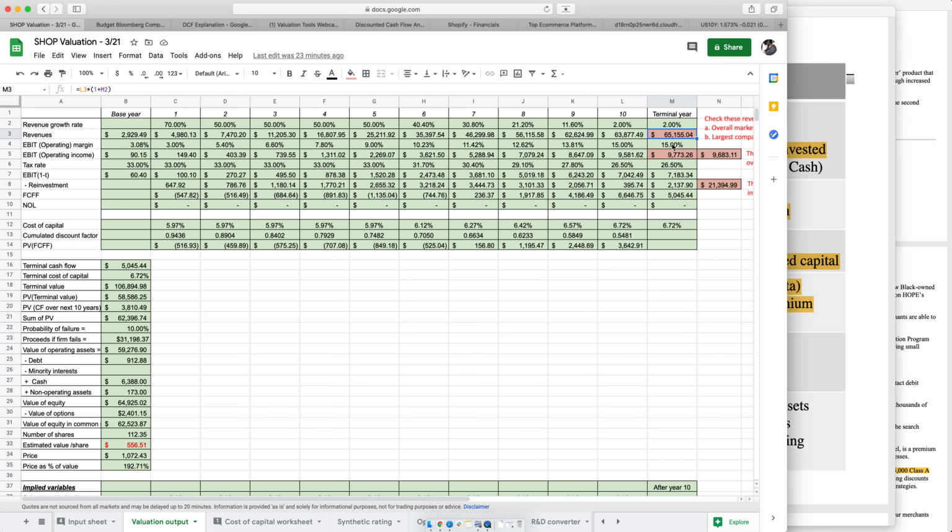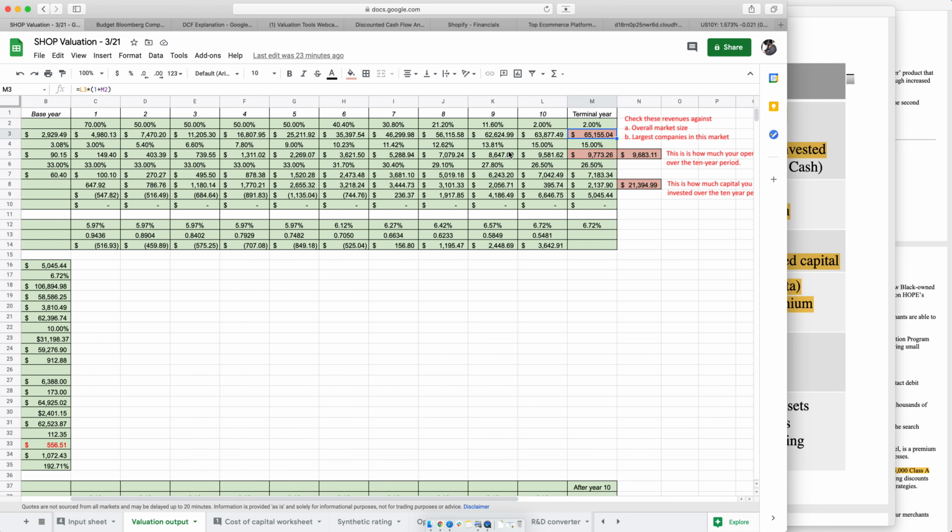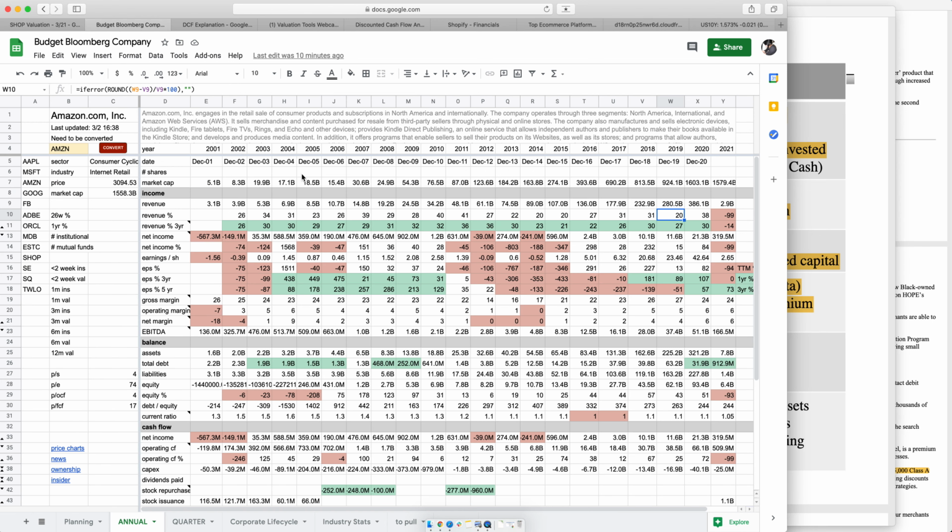That's crazy. This is where you'll want to sanity check this, and check it against what all the other companies in this area look like, to see if this actually sounds feasible or if it's a bit pie in the sky. You also will want to compare this to the overall market size. For example, if your revenue here is greater than the actual market size, there could be arguments for why that could be the case, but you'll want to sanity check this to make sure that it seems valid. In this case, Amazon is not a super amazing model, because Amazon is in so many other businesses.